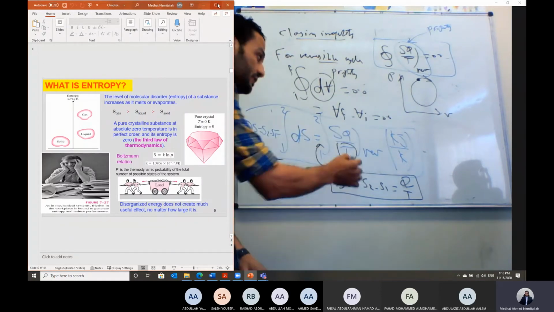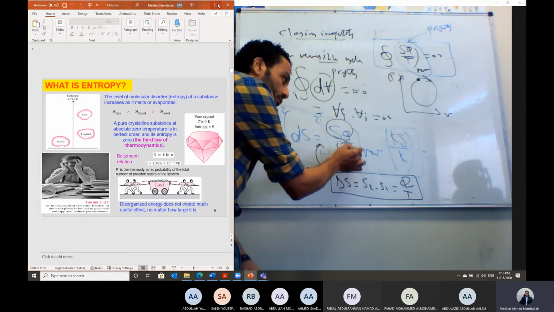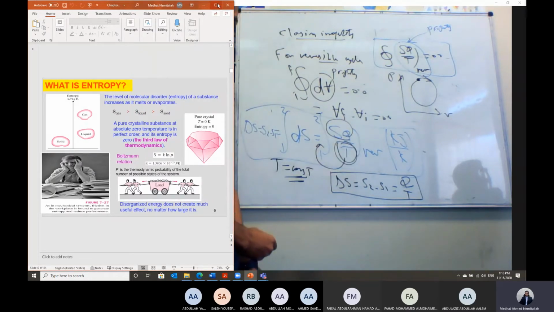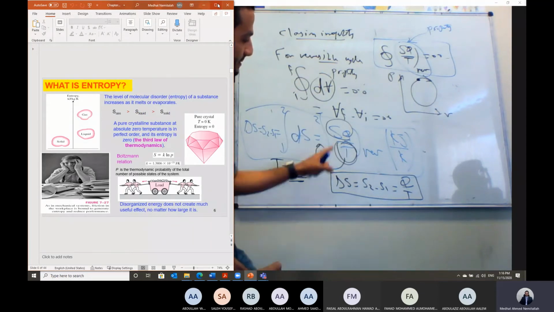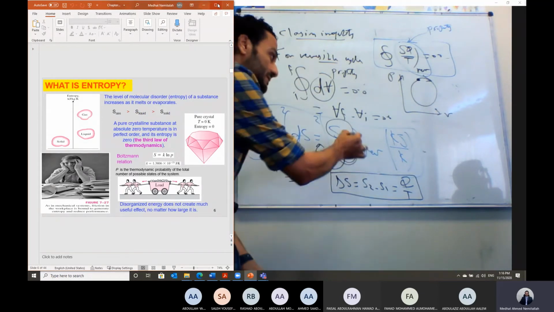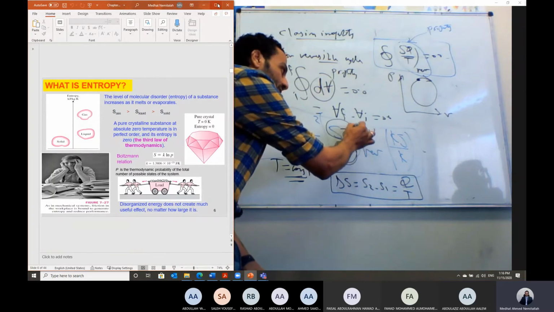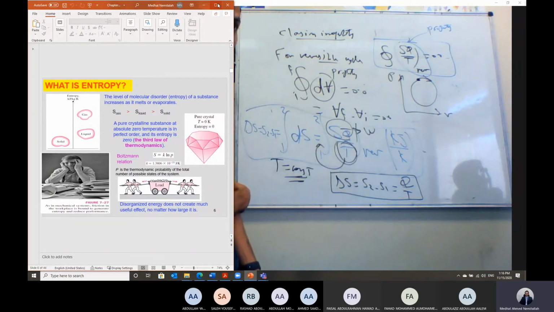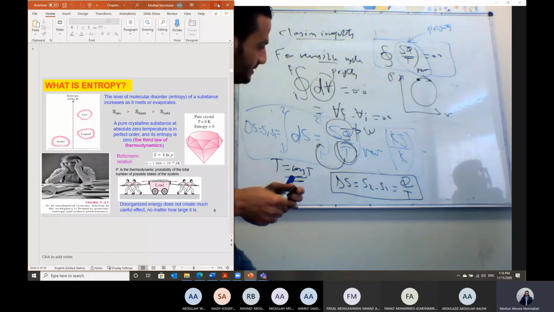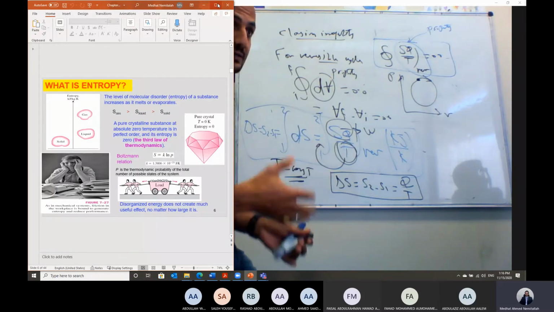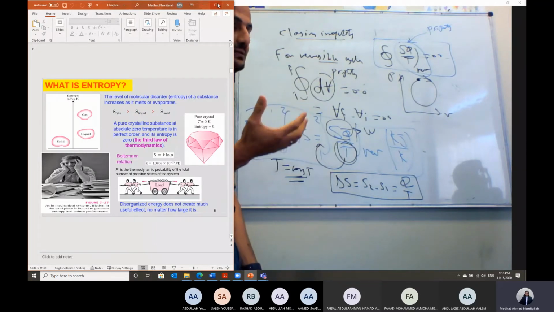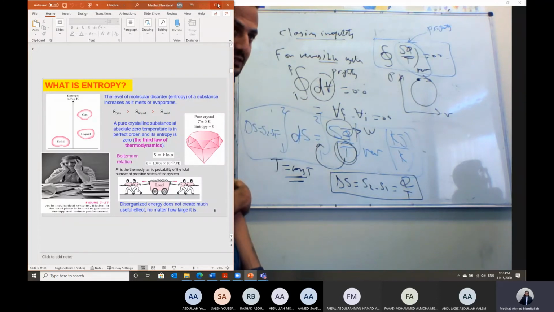Okay. Entropy, guys, is defined, as we said, in terms of kilojoule per Kelvin. It is the amount of heat required to raise the temperature of a working fluid by 1 degree C. But actually, guys, this heat added cannot be converted to work. So this heat, we cannot convert it to work. Why? Because this heat is utilized by the molecules of the system, and it is dissipated in the form of kinetic energy of the molecules in this case.